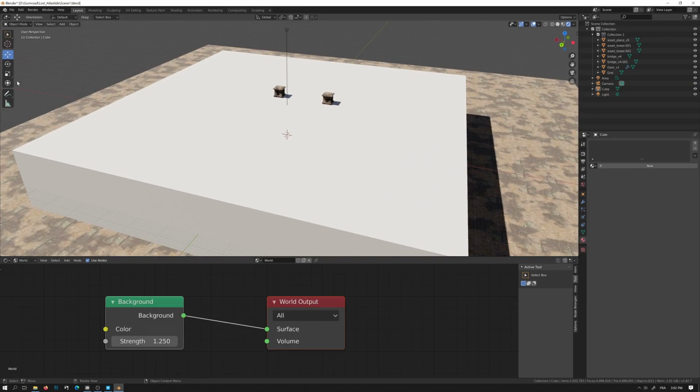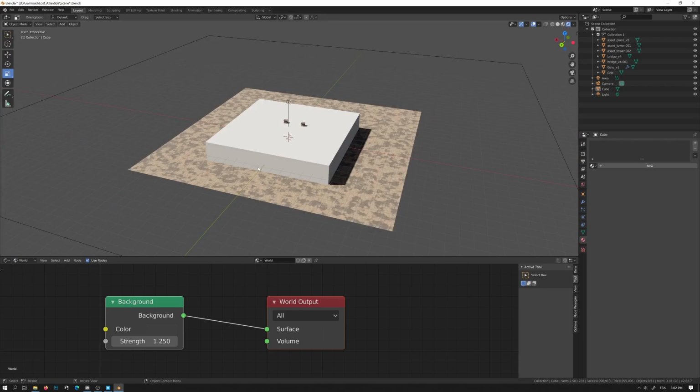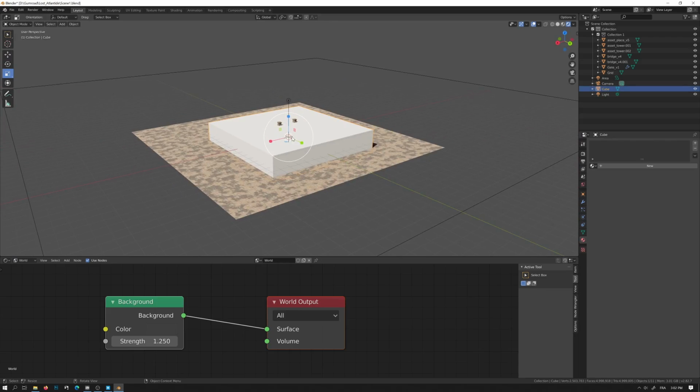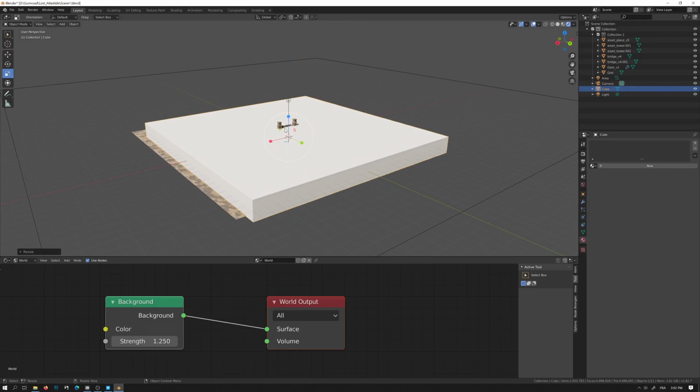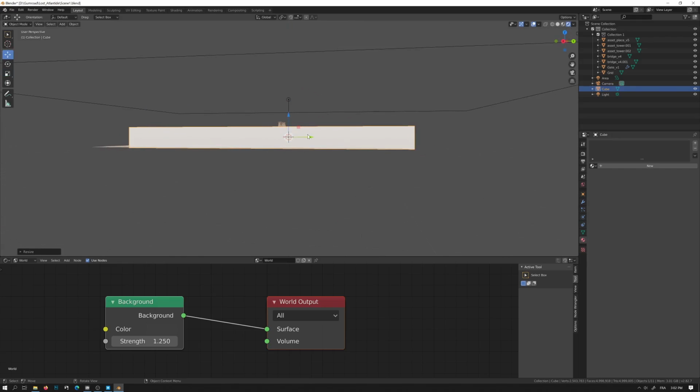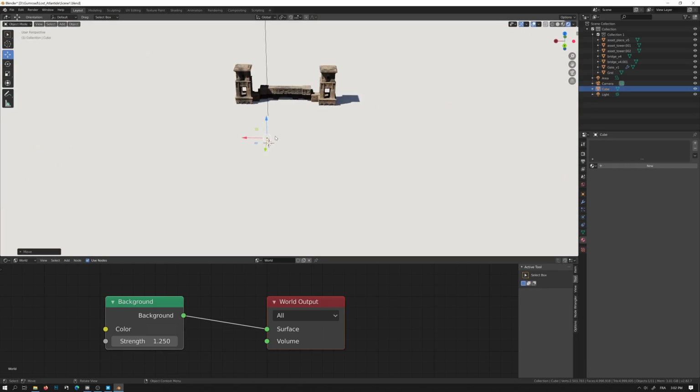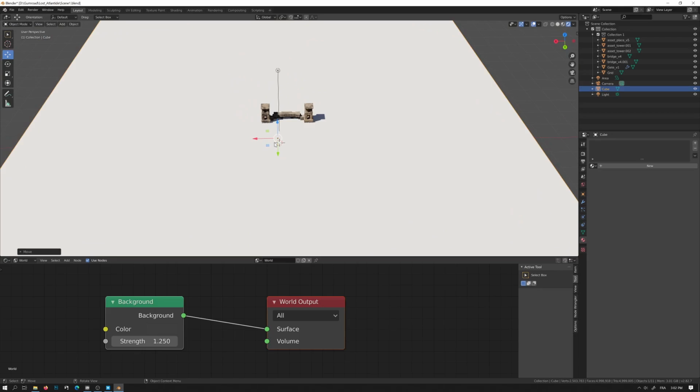So it doesn't need to be too big, but maybe a bit more. Okay. Yeah, let's go. I could maybe reset the transform, I don't know.